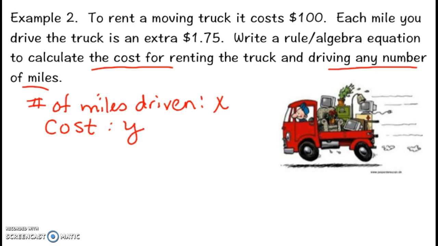We need to come up with a comparison. I'm going to start with y equals, and how does y depend on x? Every time you drive a mile, it costs $1.75. So that's your rate: $1.75 per mile, which is $1.75 times the number of miles. However, you have to pay that $100 upfront fee. So we're going to add $100 to that price: y = 1.75x + 100.